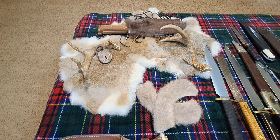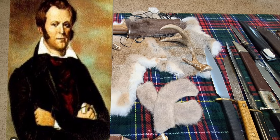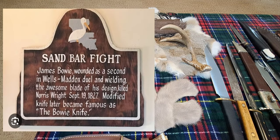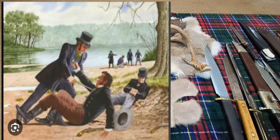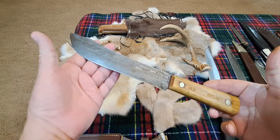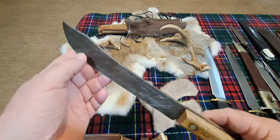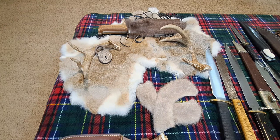In 1827 a man named Jim Bowie gets into a fight at a sandbar — they went there because dueling was illegal. Two groups of enemies get into a big fight. Jim Bowie ends up getting shot multiple times and stabbed multiple times, but by some accounts kills three to four people using a large butcher style knife. So remember the butcher knife — big knives up until that sandbar fight were called butcher style knives, because a butcher knife was one of the biggest knives you could get your hands on. The fight became national news.